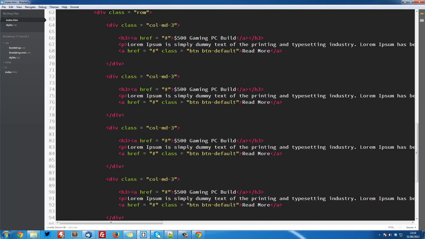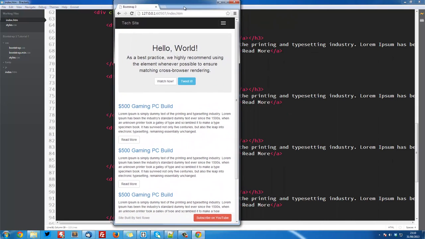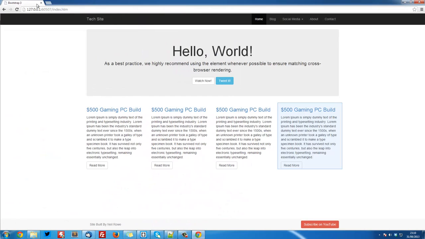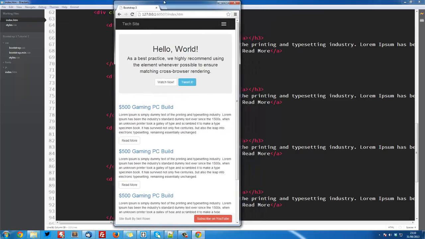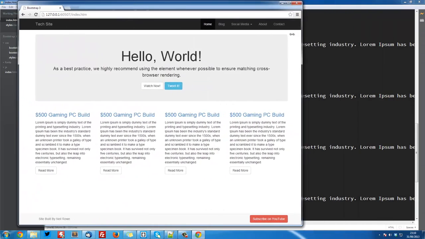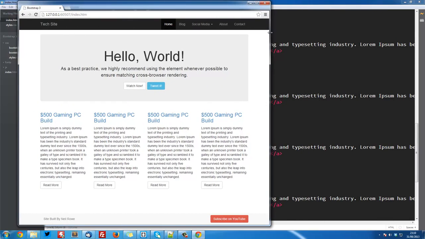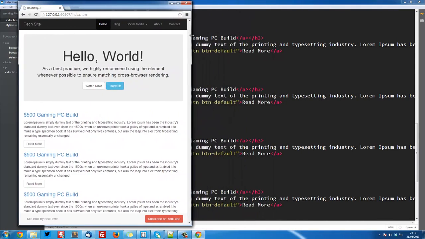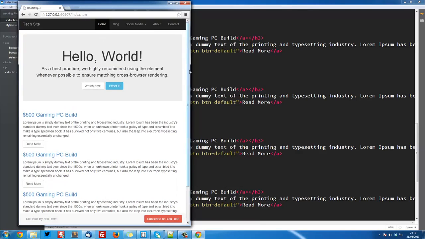So now if we save that, you can see here we've got our grid. I'm going to refresh because of this box that it puts around here. And you see it's all looking really nice now. And put it like this. You see it's resized, it's now smaller. And then it's even smaller now in vertical.